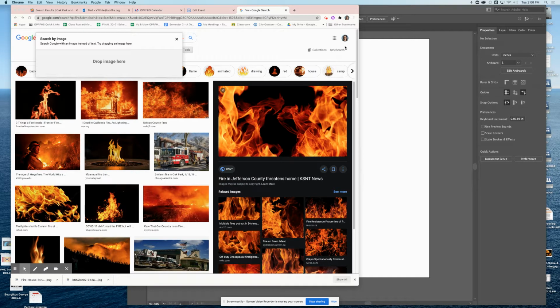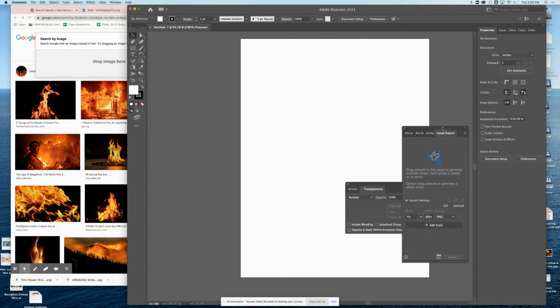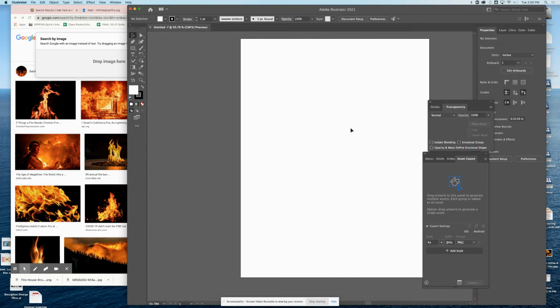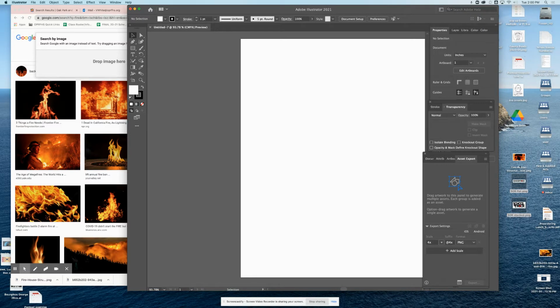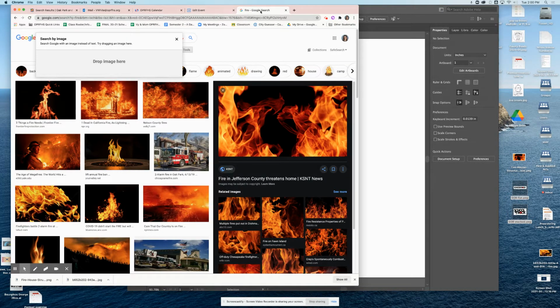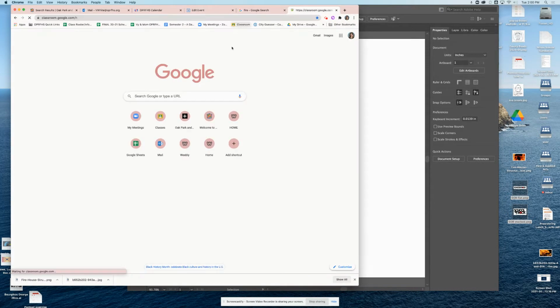This is a tutorial on how to do a clipping mask to your text or anything else you want to do a clipping mask to. So the first thing we're going to do here is I want to bring my School of Rock logos into this document. So I've already downloaded the PNGs of the logo. Those are both in our classroom.